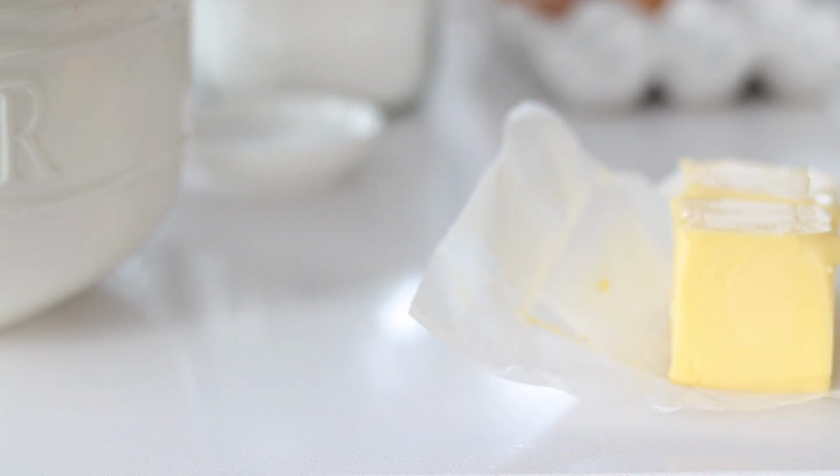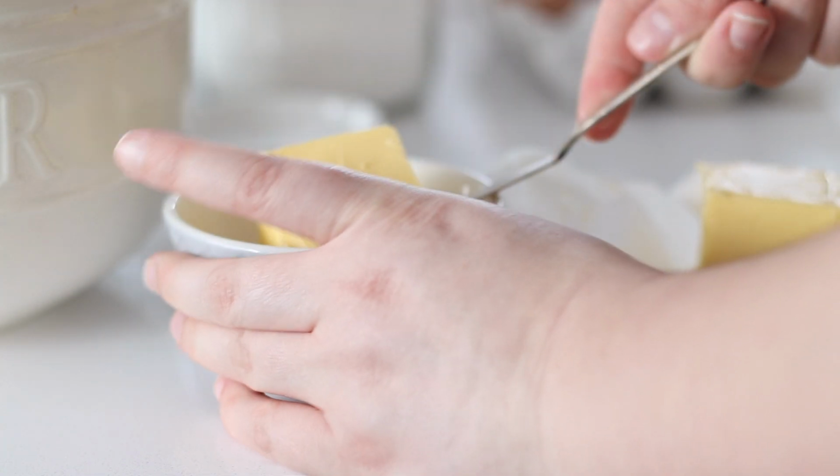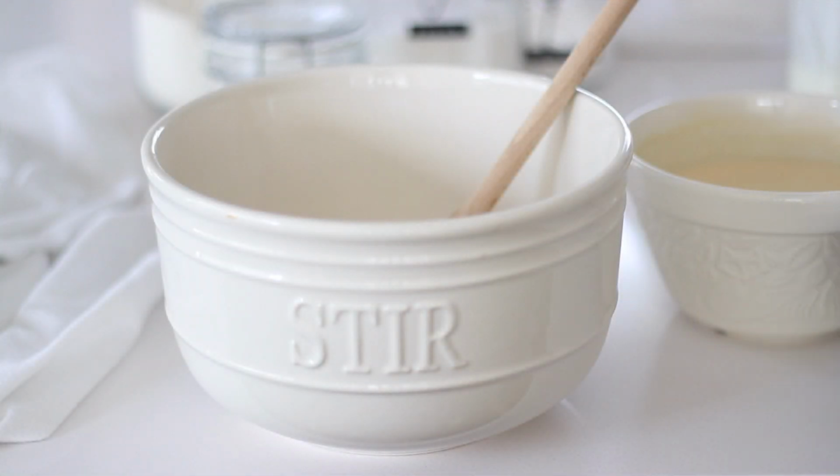In a small bowl or saucepan, measure out a 1/4 cup or 55 grams of butter. Melt it in the microwave or over low heat on the stovetop.